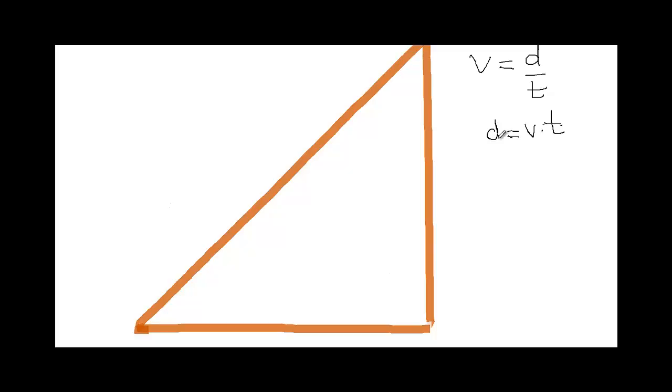So if we're looking at the distance the speed of light travels, we know that the speed of light travels for the observer at a speed c and a time t. That t is the time as it passes on Earth for the observer.